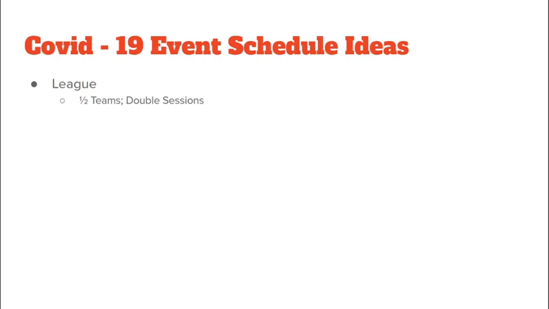If you have questions on how to do that, we can set it up in Tournament Manager. There's a lot of configuration available in Tournament Manager. You can control which teams are in the list and which are not. Again, when you do this, if you only have half the teams, you'll have to have double the sessions. There is another setting that says the teams have to show up for a certain number of sessions. So we need to make sure that we get that set correctly before your event takes place.